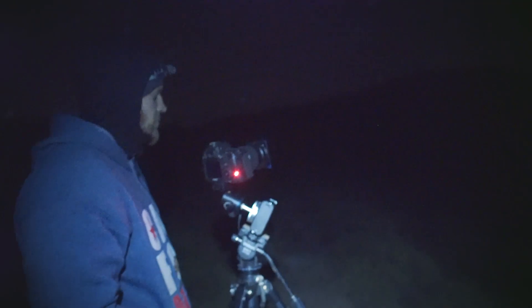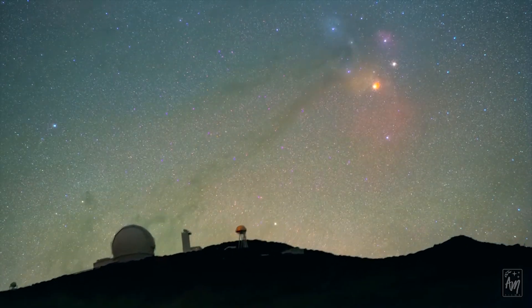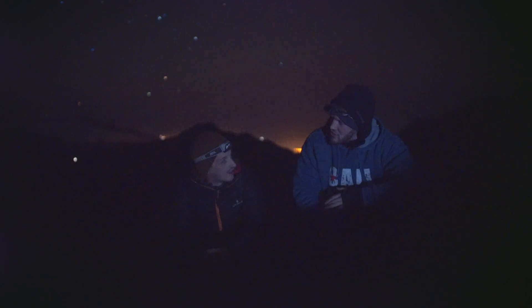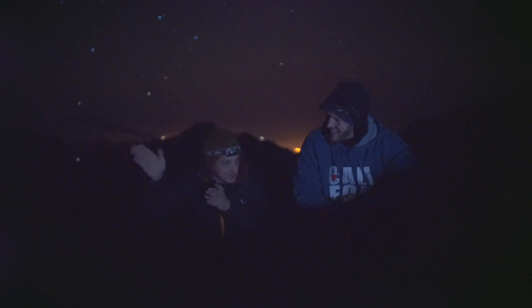My idea was to hike up onto a ridge line and use Adrian's tracking skills to get a long-distance portrait with Rho Ophiuchi kind of bursting out of my chest. I don't want a composite of a silhouette from twilight combined in Photoshop — I want to actually get the alignment in-camera. That's going to be rather difficult. The dark lanes need to burst out of your chest exactly, which demands precise alignment, precise timing, and communication is also going to be difficult.